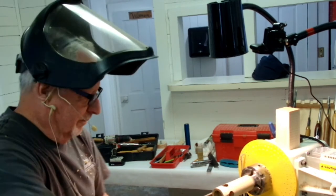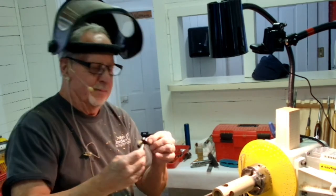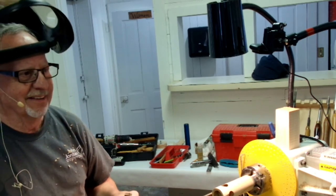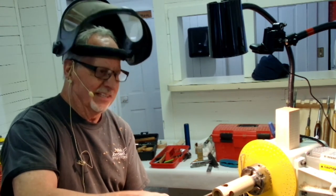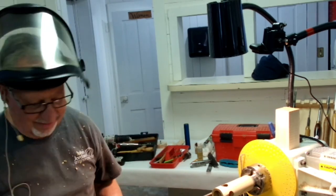You could sharpen those. Yeah, you can. But these are reasonably new. They just don't cut all that good, but it was like $80 for a set. I had the same set for 35 years, I guess, and I'd sharpen them periodically. And I finally decided it's probably time for me to buy another set. I'm cheap. I'm not that cheap.